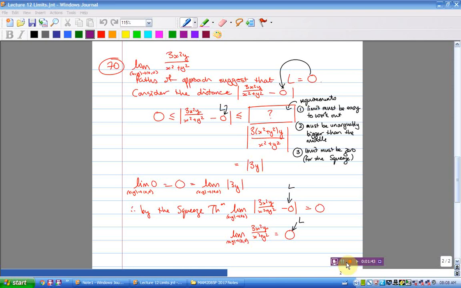Be very, very careful. So here is something that's not present in this particular example, but will be in others that you do. So I'll just give you a warning note now. Be very, very careful of playing with the powers of the variables. You would think that if you have an x squared and you change it to an x cubed, you've made it bigger. But you actually haven't, because x is tending to 0. And little numbers, if you put them to a power, they actually get smaller. So think of a half. A half squared is a quarter, but a half cubed is an eighth. It's smaller.